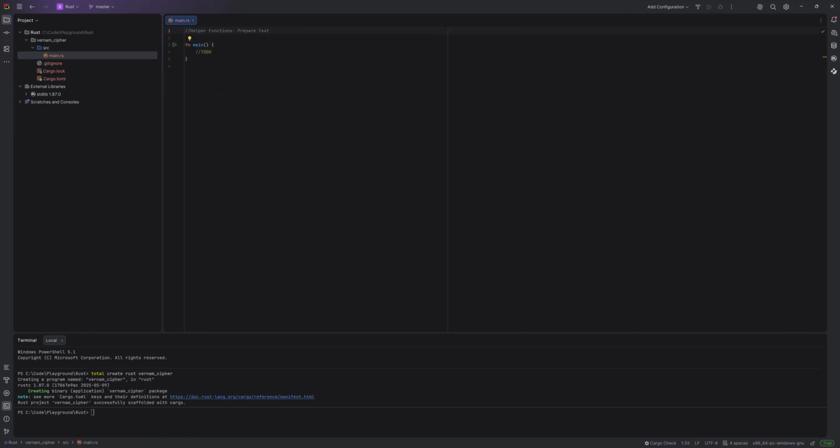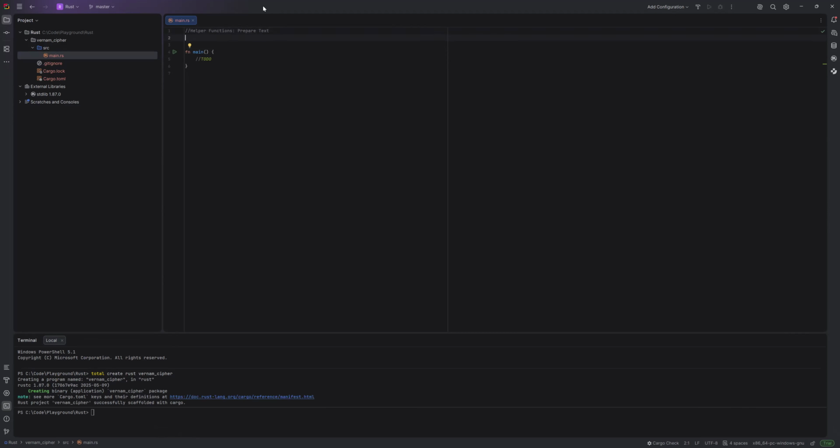And as you remember from the presentation about the Vernam cipher, we need to convert all our plain text or strings into a vector of numbers before we can go ahead and encrypt or decrypt. So let's do that here.